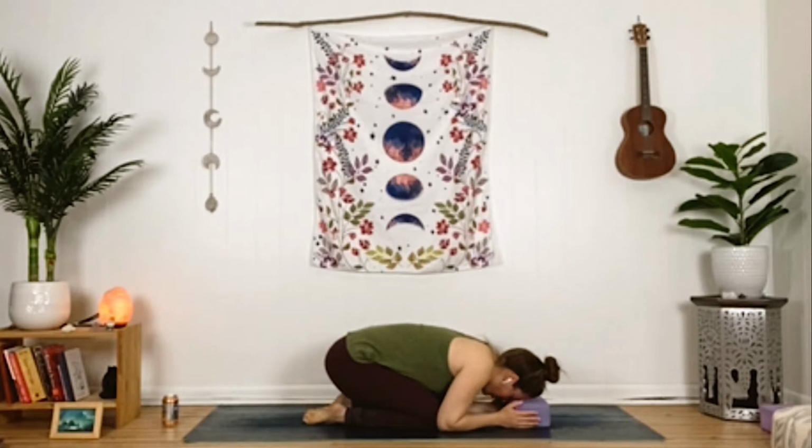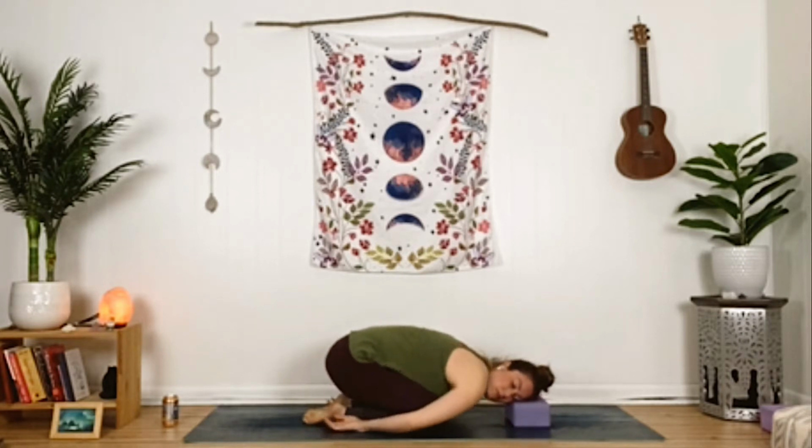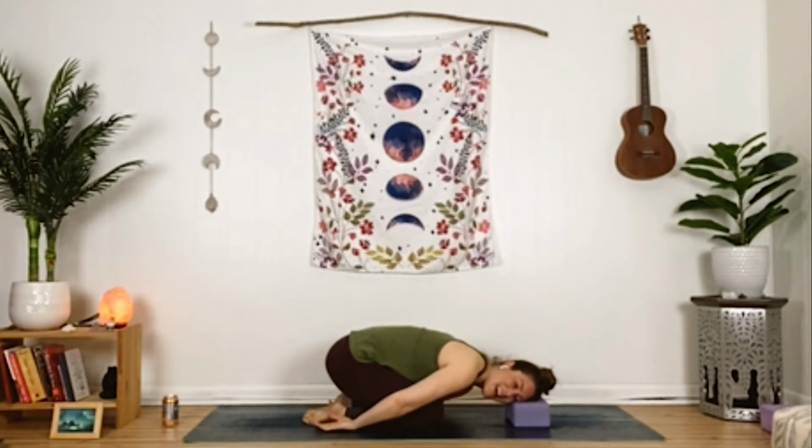And start to deepen the breath. Then just taking two or three more deep breaths here, really challenging your capacity for the breath, taking it all the way in, feeling yourself filling from the inside out. Maybe opening the mouth to really release any tension. Inviting yourself to relax.